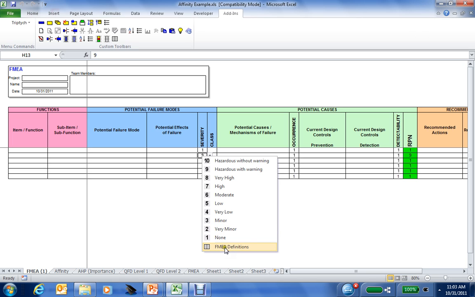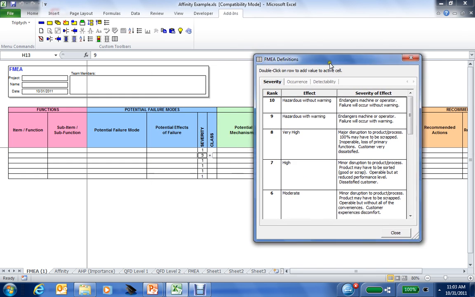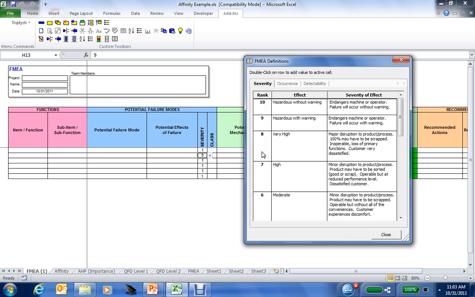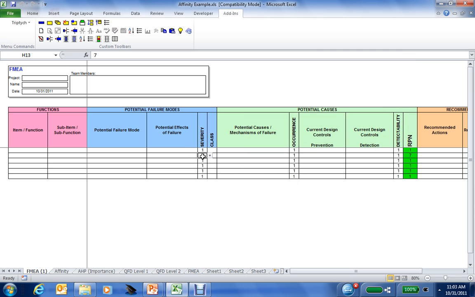In addition, you can click on the FMEA definitions and get the full definitions of what these particular ranks or severity scores would be, the basic abbreviated effect of it, and then a more expanded definition of what the severity or effect could mean to your products. And then when you've identified the one that does apply to this particular effect of a failure, you can very simply double click on it, and then that score will be placed in your template.